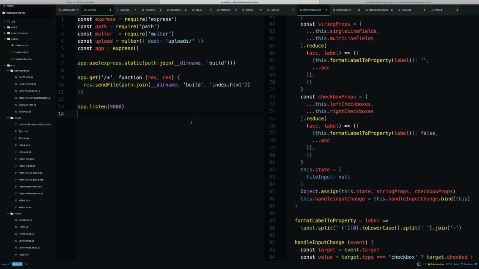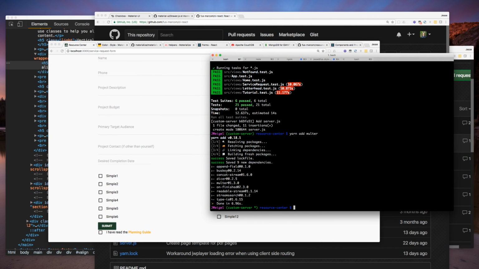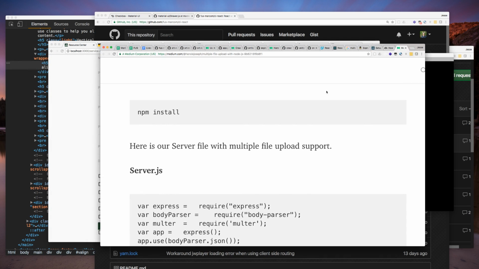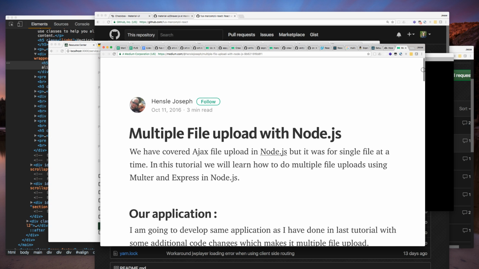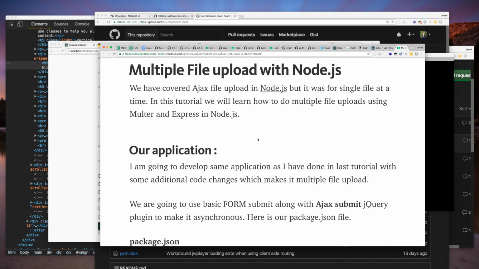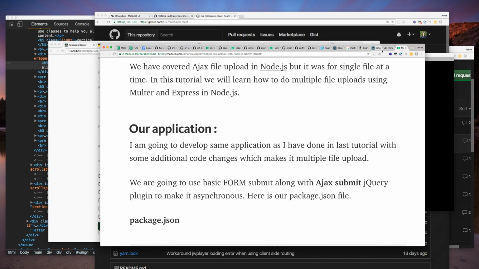Alright, so let me pull over. I have up on my other screen, just to show you, way too many tabs of tutorials for how to do this. Okay, so this is what I happen to be looking at right now. Multiple file upload with Nodejs, which is exactly what we want right here. I've been checking out different tutorials. I haven't seen one that's perfect.